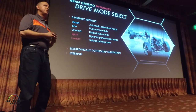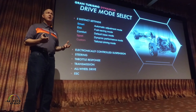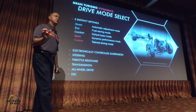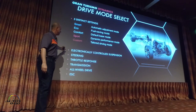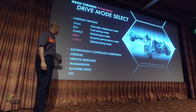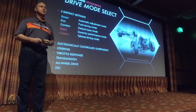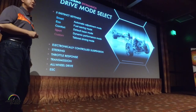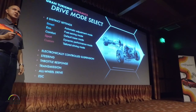We've also developed a new version of our drive mode select, with five different modes controlled from the center console. It controls the electronically controlled suspension, steering, throttle response, transmission shift schedule, shift-down points, AWD torque vectoring, and electronic stability control. Specifically in sport mode and custom mode, it changes the steering feel fairly dramatically, so the personality of the vehicle really changes across all these areas. Please be sure to explore the different modes on your drive today.